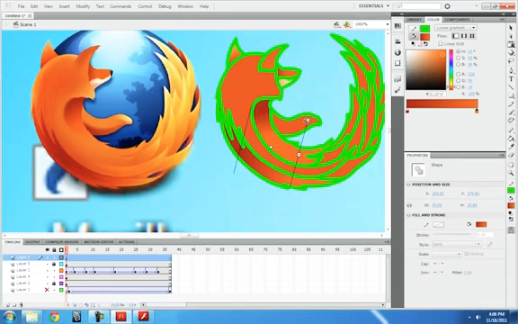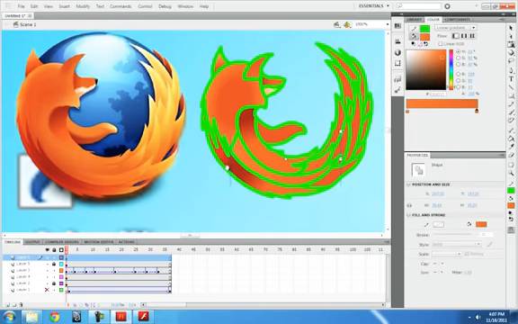So yeah, I'm speeding up this video. Right now I'm just doing a voiceover. So what you can kind of see is that I'm doing the same thing over and over, which is applying a gradient to each shape and then picking colors from the reference to match the gradient. And I'm doing it for every shape.